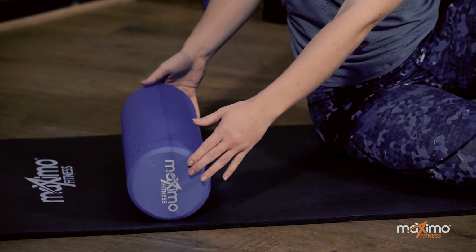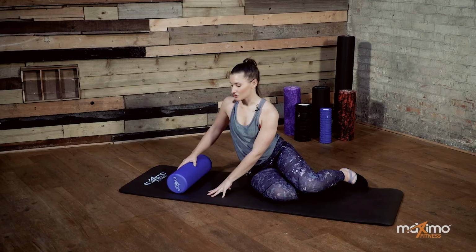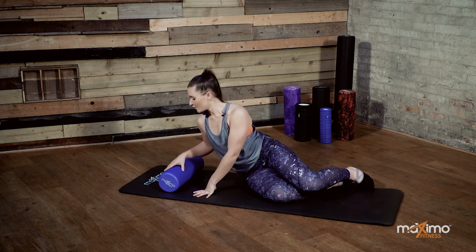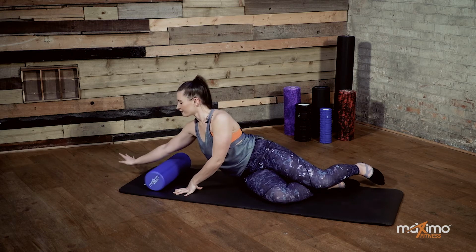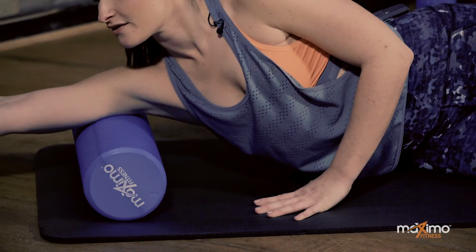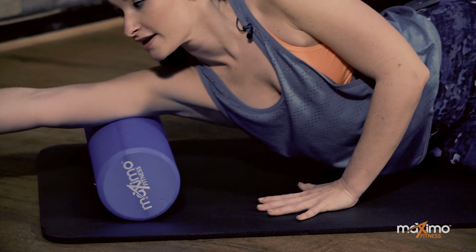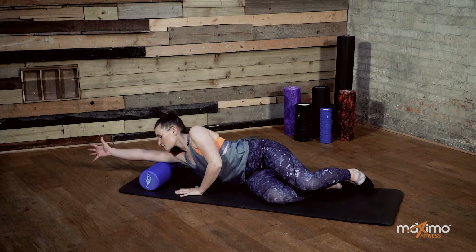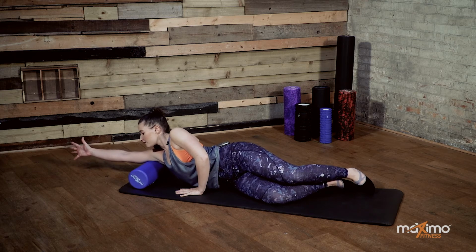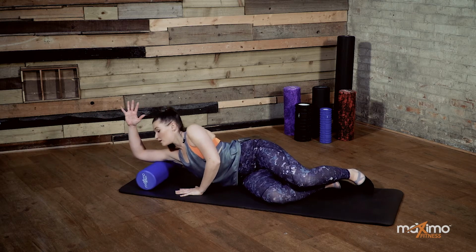So we're going to go ahead and start with our triceps here. So as you lie down onto your side, your right hip, we're going to work the right tricep. So nice and slowly, just rolling that foam roller onto that right tricep. Keep that right arm nice and straight for now. You might want to splay through the fingertips. And just releasing. You might just want to slightly bend through that arm.